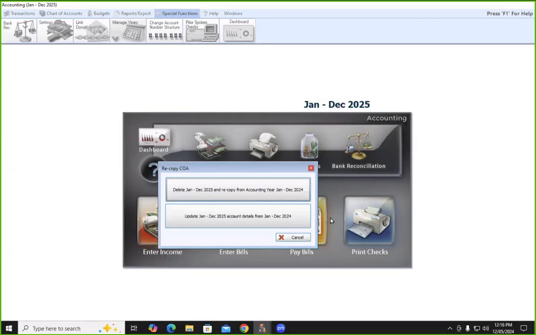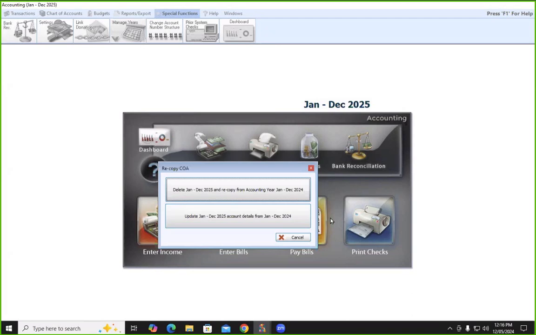You know, that ties back to the idea that account names and account numbers in Church Windows can be changed at any time. And that's true. You don't have to wait for a new year in order to go in and simply change one account number to a different account number as long as the account numbers are available. You can do that anytime. And this is no different.